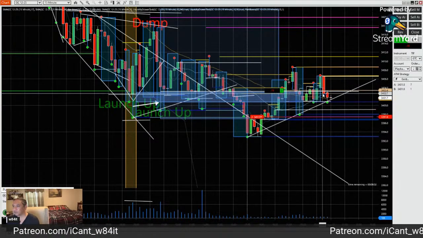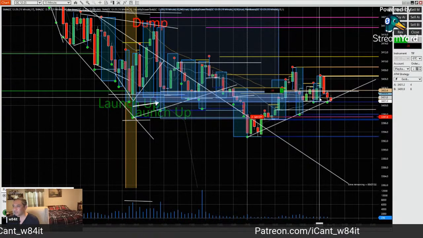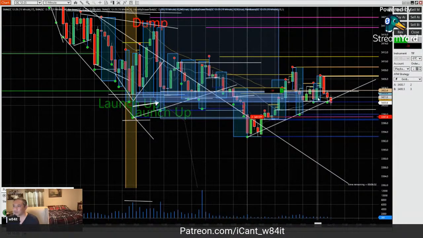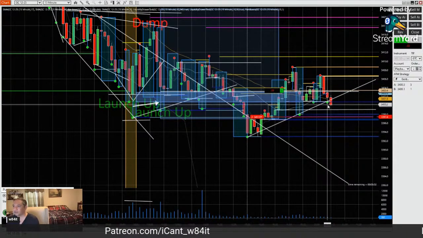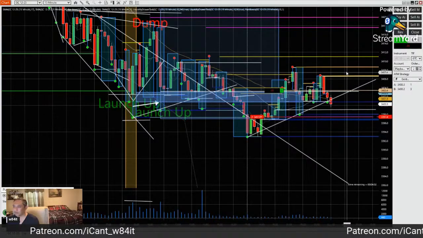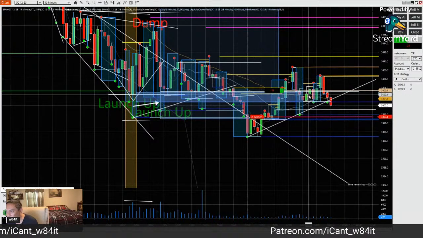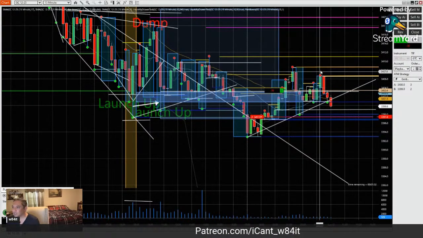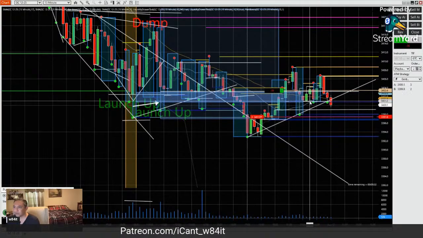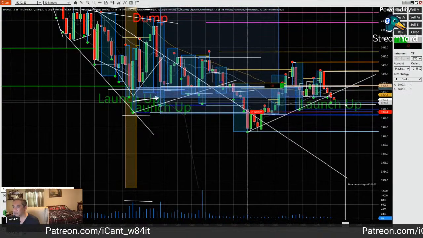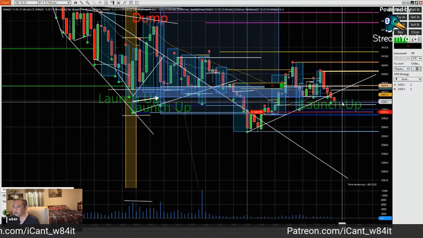Now you'll notice that your orange and your aqua lines here, SMAs, have crossed, which makes it bullish. So you're going to get that final push down to grab liquidity, and then a proper move up and out. Right now it's just been tapping this area right here. 1, 2, 3. Launch up right here. Same.